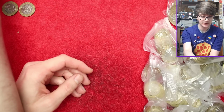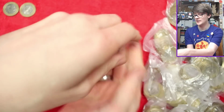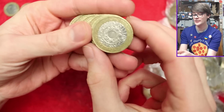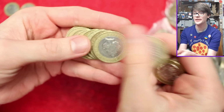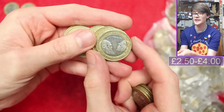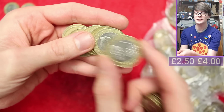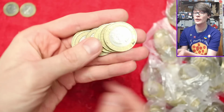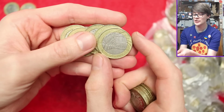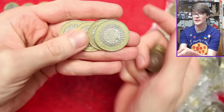What's that doing there? Just a random £2 coin. I must have left it there from a previous hunt. Anyway, again, there's not a lot to talk about new stuff wise. It's obviously worth mentioning I am recording a few weeks in advance. Oh, we've got Charles Darwin there. Again, slightly above face value, only recently promoted to the above face value row at the bottom, but very cool coin. Brunel's Achievements, Arches at Paddington Station there, the second Brunel coin, another common one.